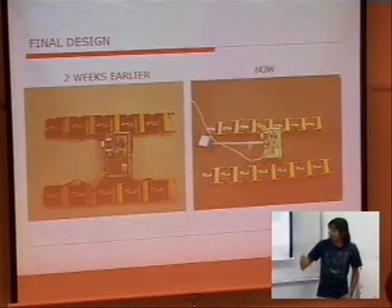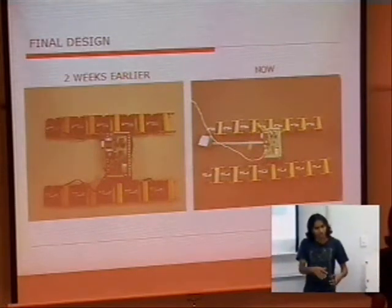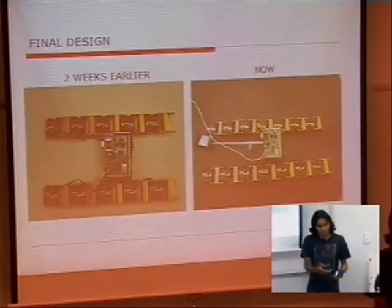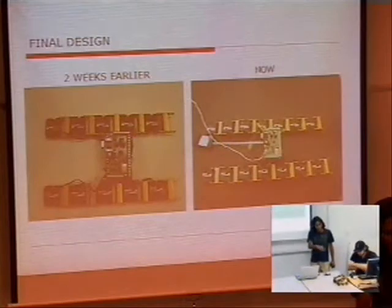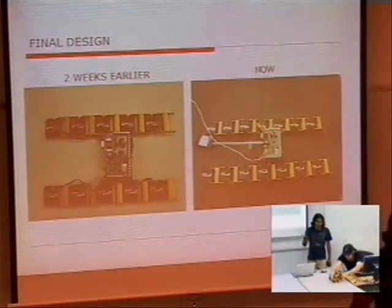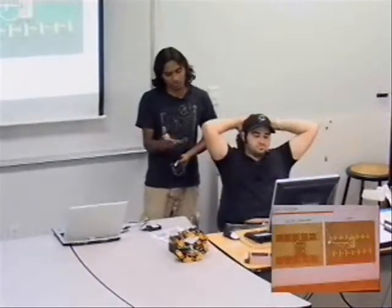We settled for seven because we actually created a mathematical model for this. You see a heptagon, and each internal angle is given by 180 minus (2n minus 1) divided by 4, times 90 or something similar. Based on that, you actuate the specifications, you decide the singularities in each joint — the maximum extent which each link can go to — and that determines the number of modules.